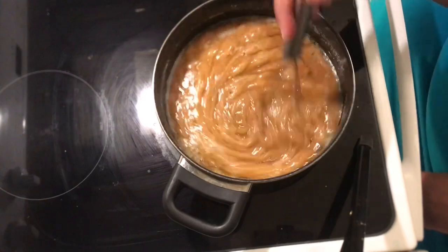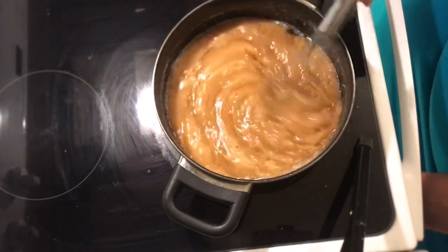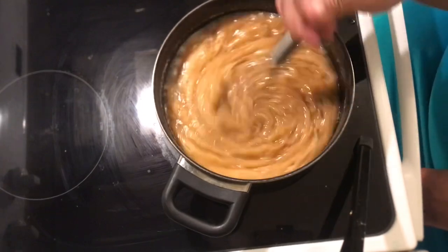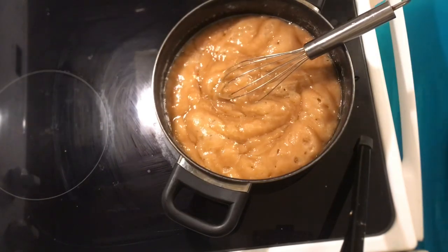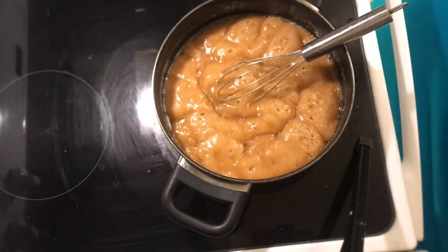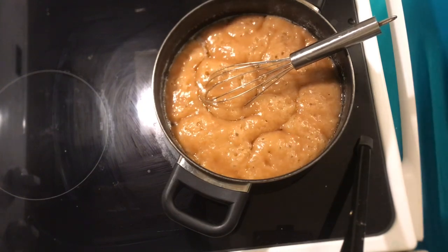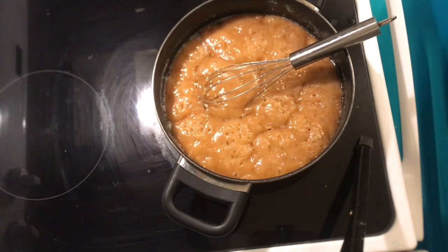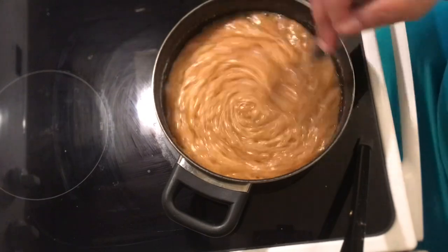This recipe can also be used for caramel popcorn. If you like caramel popcorn, you could use the same caramel glaze to put on your popcorn. It's absolutely delicious. Do not leave your whisk in your pot like I did. I was doing too many things in the background.